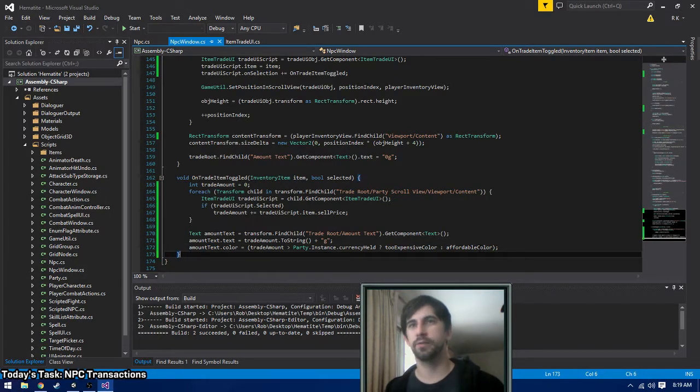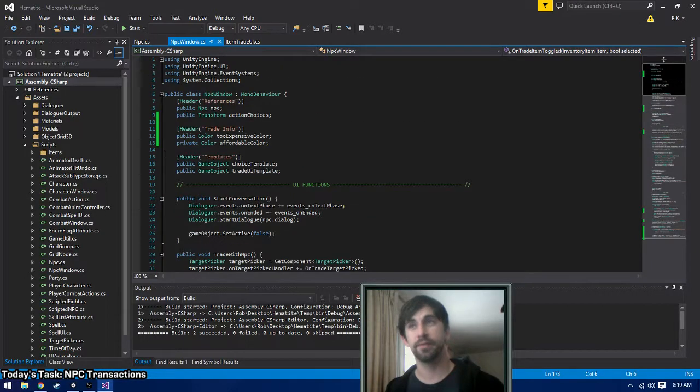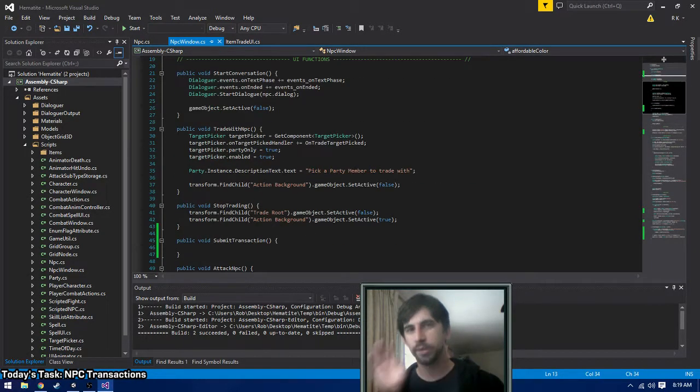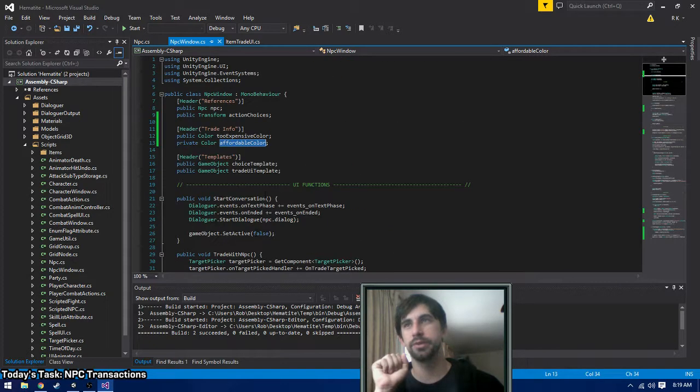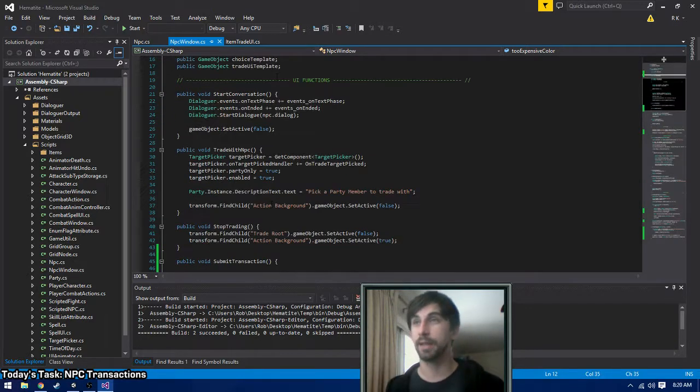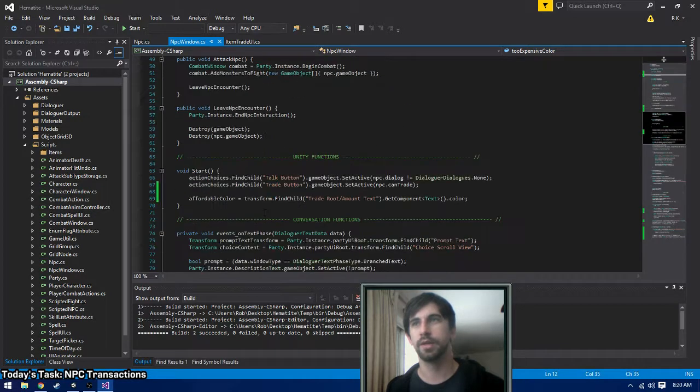And the reason why I did the affordable color as a private variable up here is that I want to be able to modify that in the editor easily. And I want it to match the visual look when I set it up in the editor, as opposed to the too expensive color, which I can't see. There's no place to put it. So I made that public, but we need to store the affordable color somewhere. So essentially on start, we grab the color from the editor and say, whatever you set it to when we start, that's what we're going to keep.